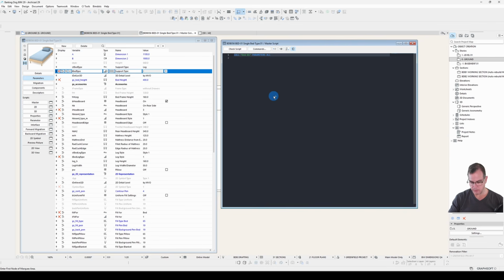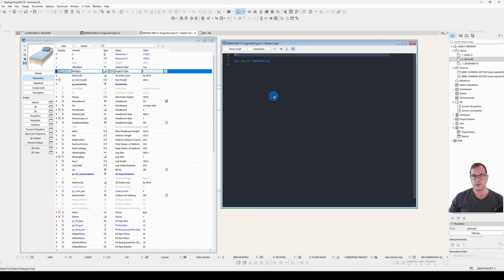So that's kind of step one, setting the default values. But what you want to do is you want to hard code the relevant settings in this part. So one, the user can just click and place. Two, any existing parts will inherit the values that you set at a global level. And three, the user can't place an object and then change its size or its settings to then be outside of the scope of what the part is meant to do as called up on your schedule. So in this case, it would be a proprietary product, a bed. It would come in a certain size, be a certain type. So I want to make sure that all those settings are set.